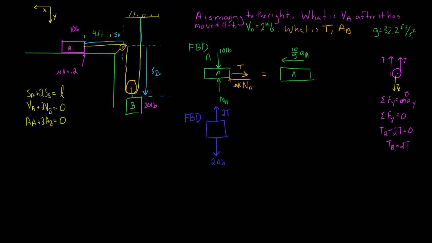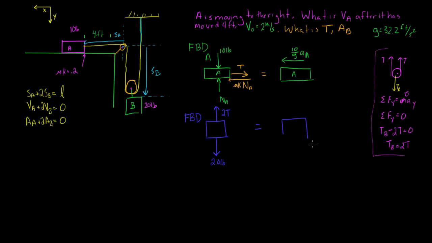And this TB is just this little string I'm calling right here. So that is why this force going up is 2T. But you might be able to just look at this problem and notice there's no other forces going on this pulley. So the force that B sees right here is the same as 2T. So now we have 2T and we have 20 pounds.